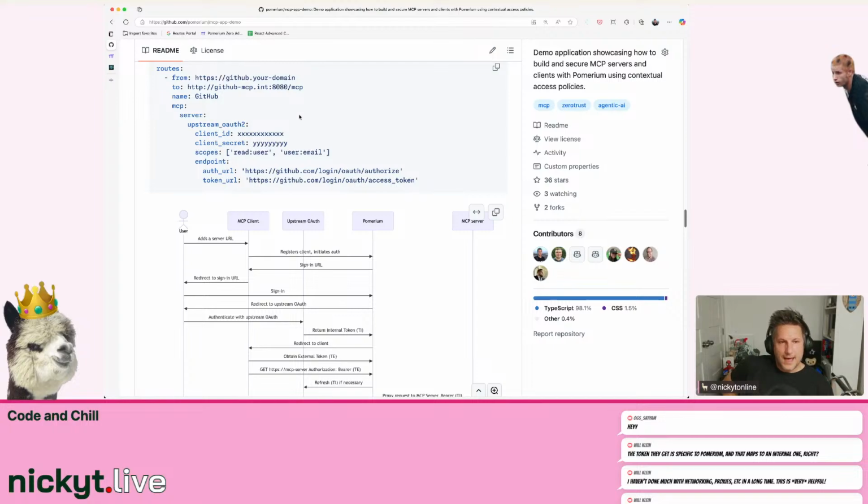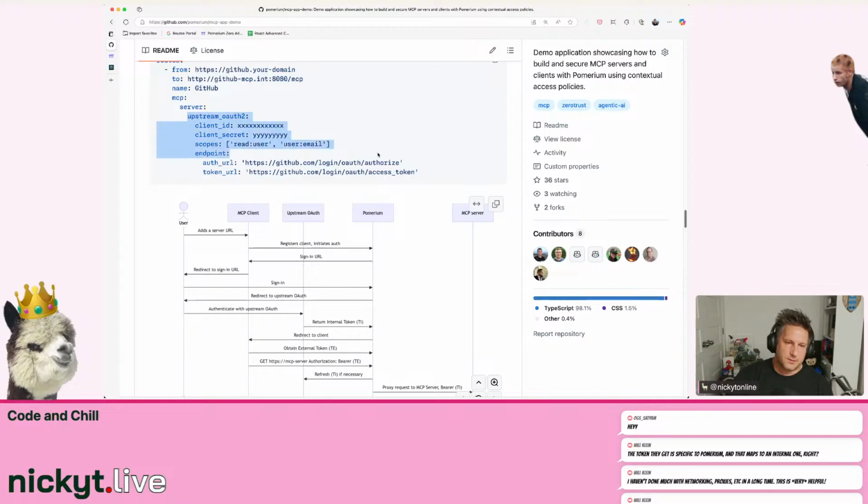So what's going to happen is in this scenario, you basically just add this configuration. You still have to create an OAuth app, whether that's in GitHub or Google, wherever you do. You can't get around the fact that you do have to create an OAuth app because you need to get your client ID and your client secret, and then you're going to define some scopes, and then you also need your authorize and token URLs. These are all things that the OAuth app will give you. But you don't have to implement it in your server. You just have to add this configuration in the route in Pomerium, and from there we handle all that.